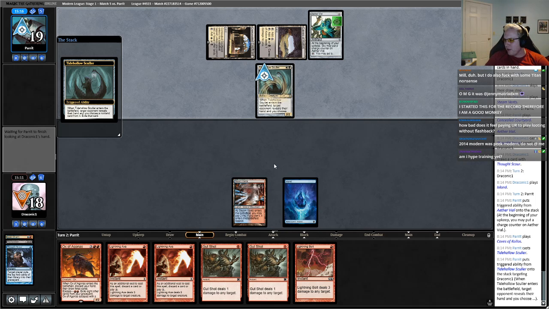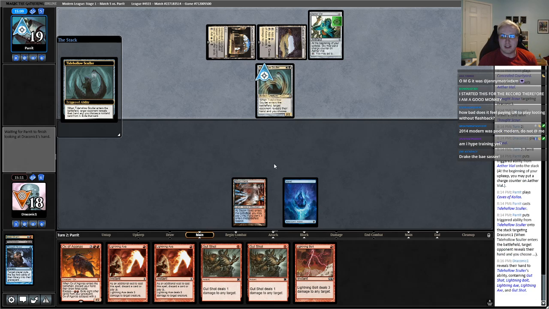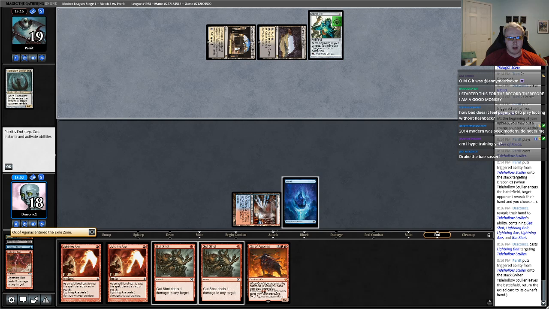How bad does it feel playing blue-red to play looting without flashback? What card are you talking about? I think Careful Study is not that great of a card, but Izzet Charm has a lot more flexibility to it. It seems like the worst card to pick. But maybe I'm an idiot. Bolt this. There's no 1-mana processors.